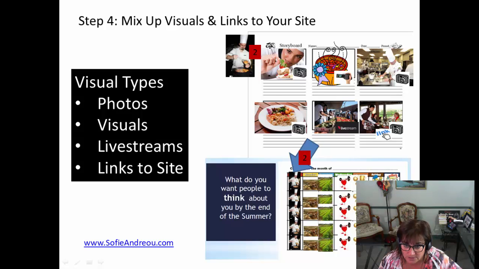This photo you're going to insert here. This photo you're inserting further in the calendar. This photo you're inserting here, the live stream. So now you have your story for that purpose sprinkled throughout your calendar, and that's really the key to putting your storyboard into your communications calendar. Hope that makes some sense.